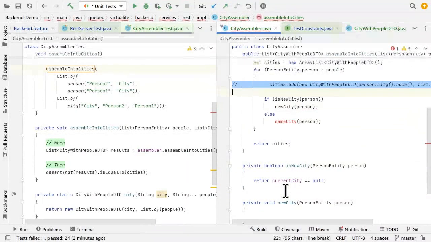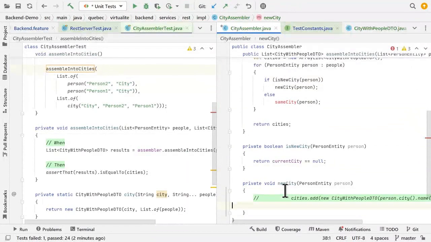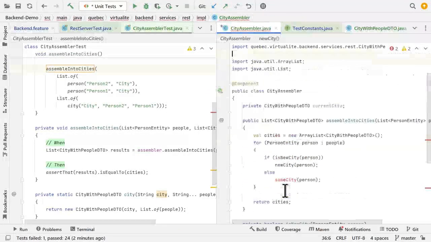This is basically this one, yeah? Yeah. Cities is a local variable, but it needs to be a field.